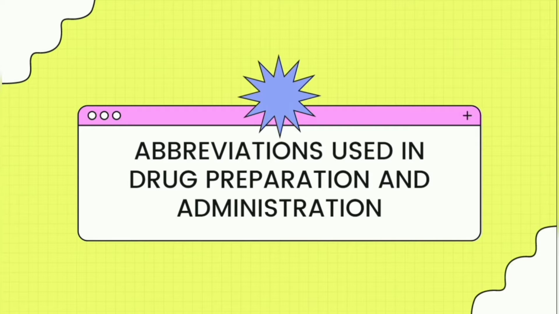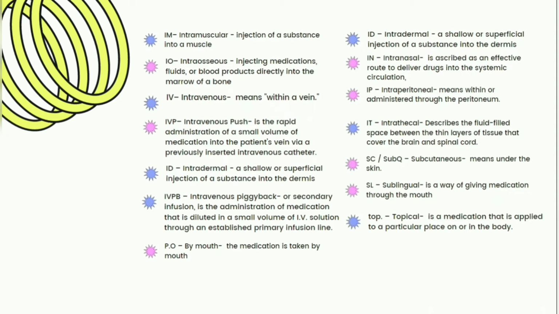And for the abbreviations used in drug preparation and administration, the abbreviations rule the medical world. It is important to know and recognize abbreviations in clinical settings so you will not be lost when preparing medications for the patient. Here are the most commonly used abbreviations when preparing the drugs. First, we have the routes.